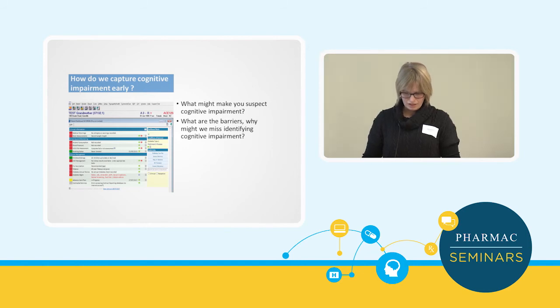I would be suggesting that you have a low index of suspicion for cognitive impairment. So just asking the person and their family, are you noticing anything different? How is your memory? There's quick screening, so there's the GPCOG and the 6CIT, which are short 5-minute screening tools that you can use. And there are a couple of things in general practice that lend themselves to asking the question, and one would be the driver's medical. And people presenting just for their scripts, there's a bit of opportunity in that consultation to ask the question as well.